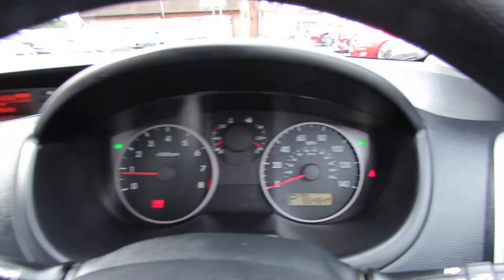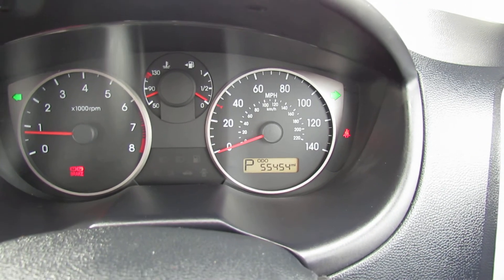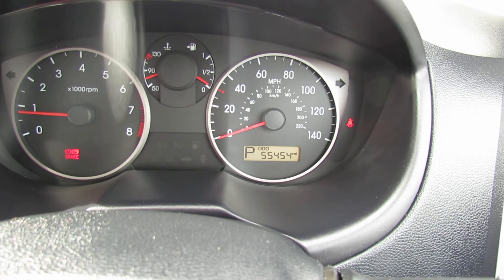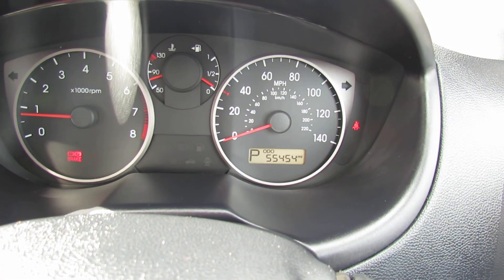This car would come with a one-year warranty. It's been serviced and if it needs an MOT it'll also have that. I hope that gives you a lot of information on this. If you require anything more please give us a call, or if you'd like a personalised video we'd be happy to do that for you as well. Thank you.